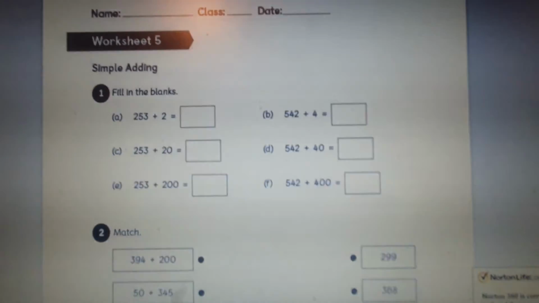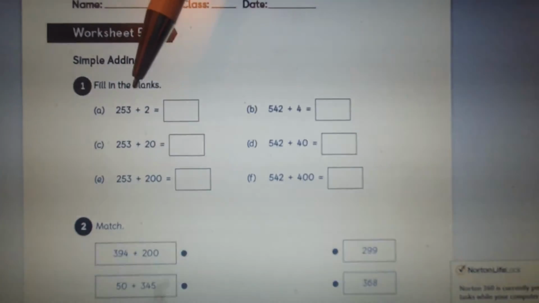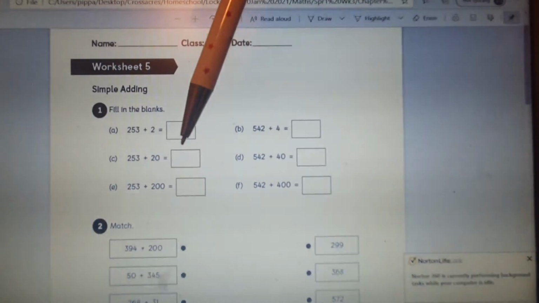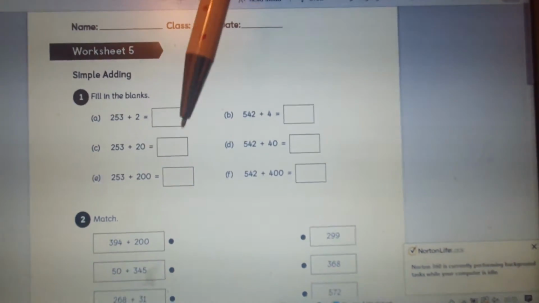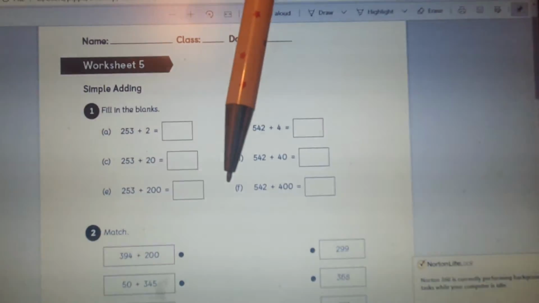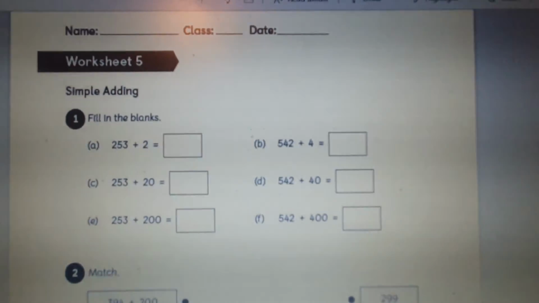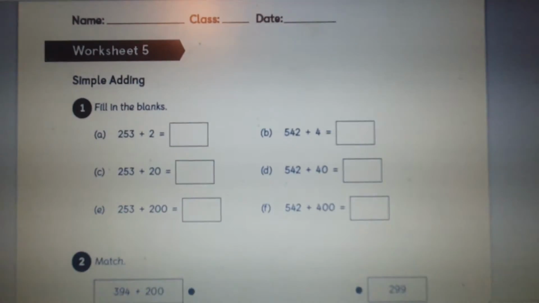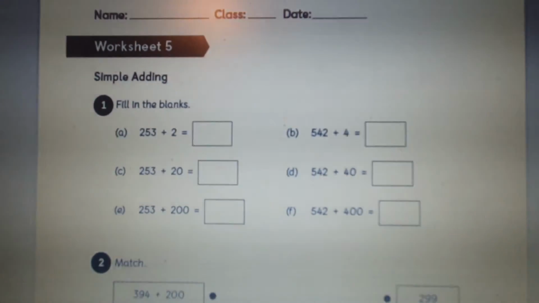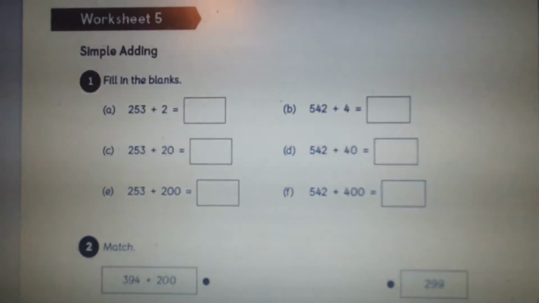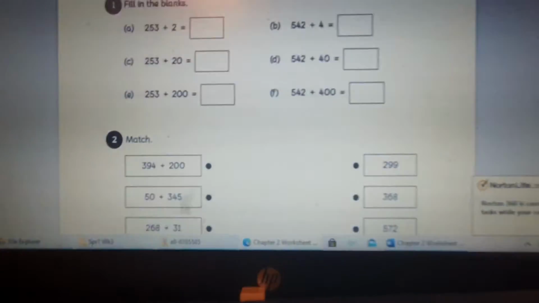Okay, so looking at today's worksheet, you can see that is very similar to begin with. You have your 3-digit number, and you add a 1, and then you're going to add 10s and then 100s. So very similar to what we've just done here. Now, whenever you have anything like this, in maths, you need to show workings out. So don't just do everything in your head, okay? It's important you set your workings out like I've shown, okay? Because that will help you become more confident as a mathematician. We're all mathematicians.